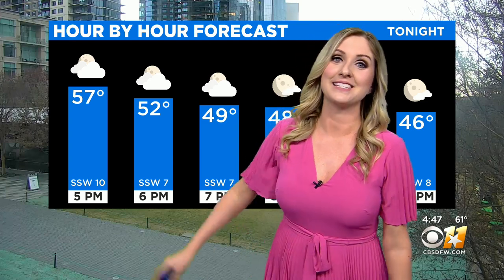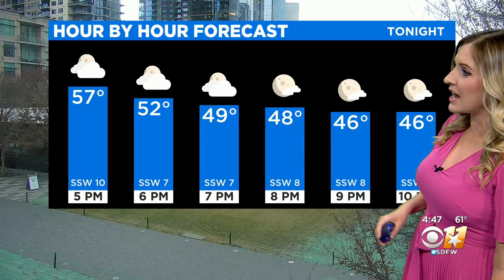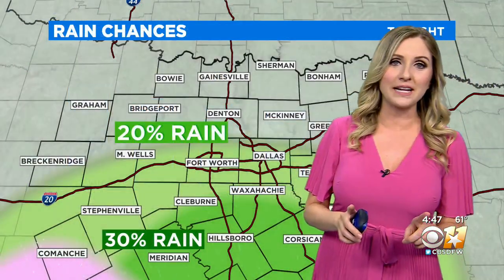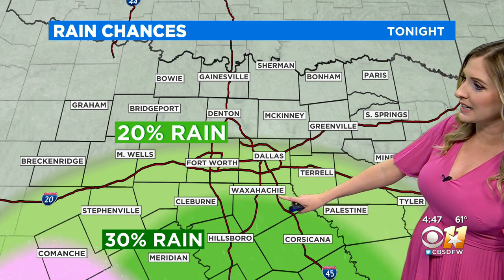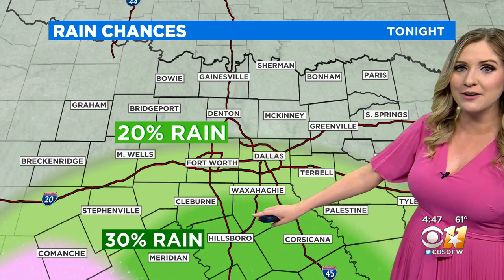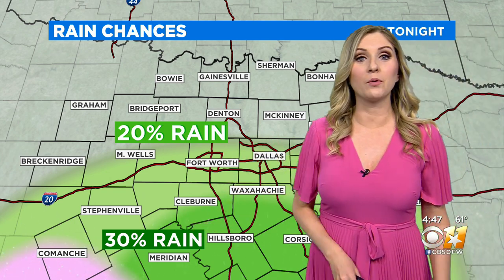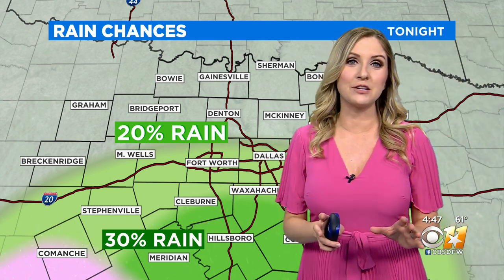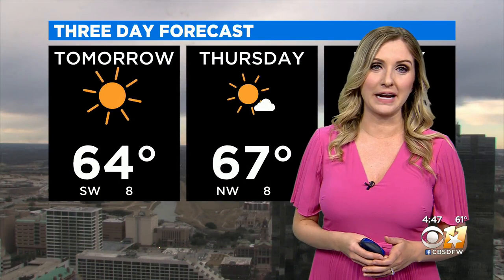We've got some cloud cover right now. Most of us are going to be able to get by without seeing much rain into tonight. But temperatures are going to fall to the upper 40s as we get to 7 or 8 o'clock this evening. We're going to leave those rain chances mainly to the south of I-20. You can see that 30% coverage for some of our southern counties and to the east of I-35 as well. They actually have some reports of sleet mixing in for parts of central Texas — I think we're avoiding that. But if you are going to be traveling south, make sure that you're prepared because they have been dealing with a little bit more rain today.